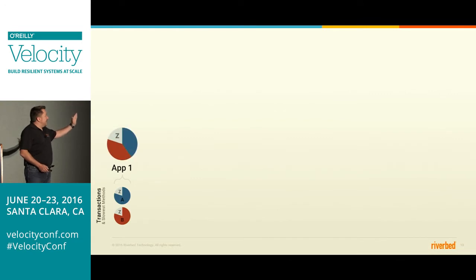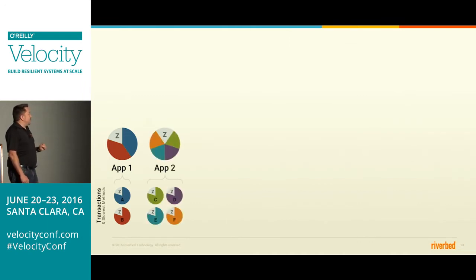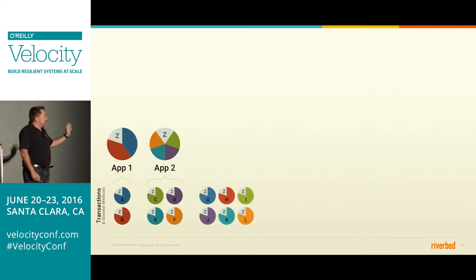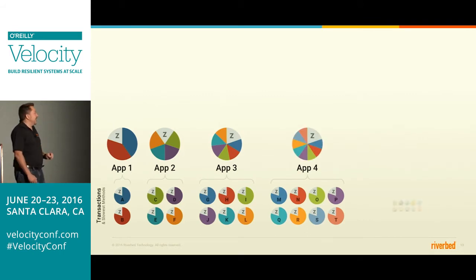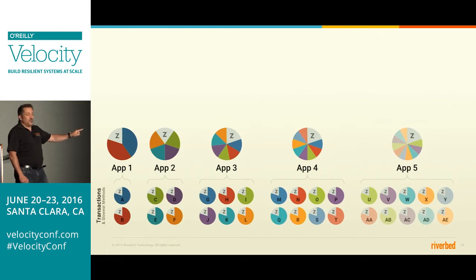If you want to fix the application comprised of those two, well now A and B share that 80% and now they're 40%. Now this one still doesn't look that impressive, but if we go to 4 different types of transactions, they're all actually equal to that little guy Z. And as we add more and more complexity to my applications with more and more different types of transactions, which each have their own reasons for delay, it turns out that these individual 80% constituents, when they roll up, they're actually not that big a deal. And the little number 2 guy, Z, because he is common across them, becomes the dominator.